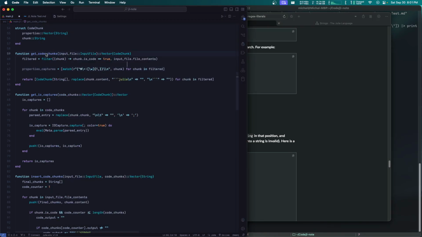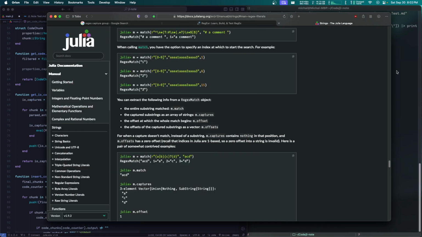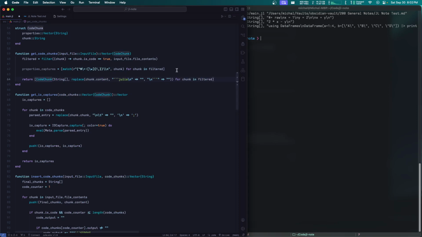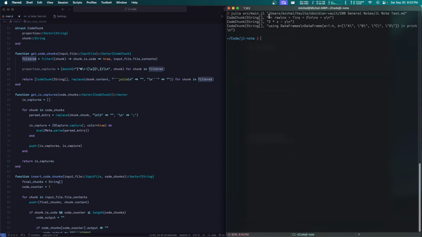So this should get the properties. Now, if a property exists, then we also need to filter it out from the original string itself. As we saw, it causes problems in my code if it's included.